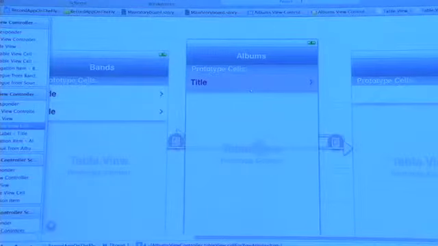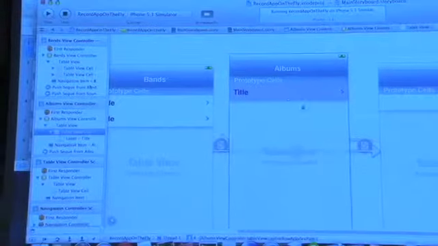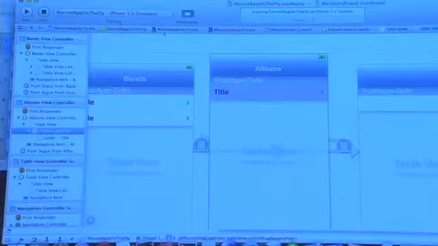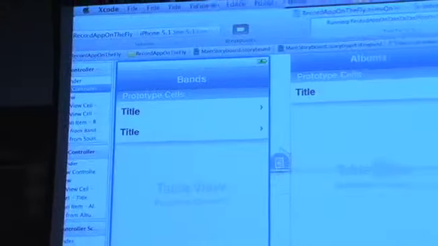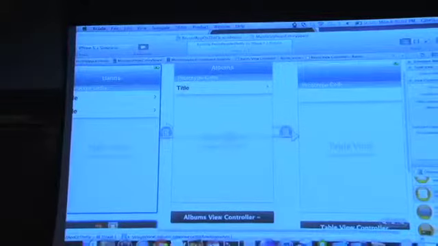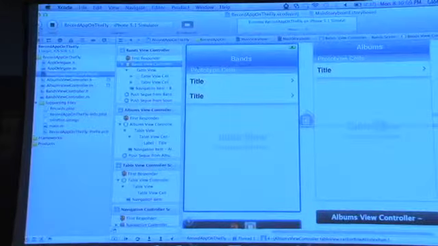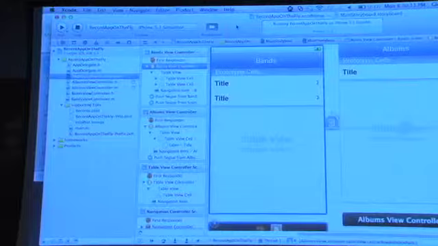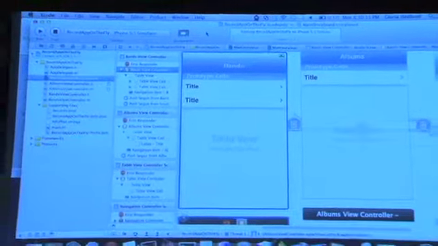And then to finish off, basically what I would have done is then gone ahead and made a songs view controller and set it up very much like I did the albums view controller. And then in my bands view controller in the code, I would obviously have to do something different for soundtracks. And the completed code is online, or it's going to be online. So that's about it. So thanks.